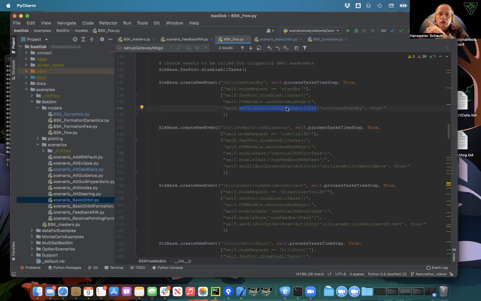So this method, when you're switching these flight modes, sets all the events across the entire simulation to being available, to be true, except for this one, and that's our own. So that means if I was in inertial 3D and I switched to standby, the inertial 3D event becomes available again, and I can switch back and forth all day long. So that's what this final line does.